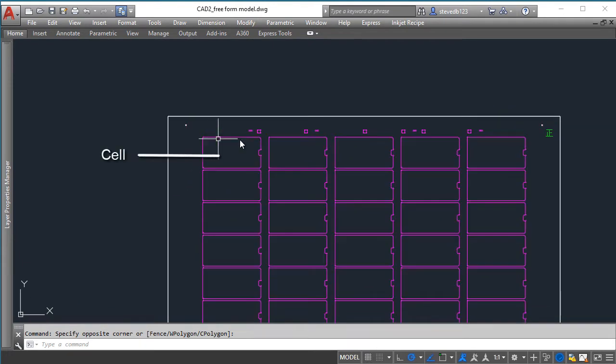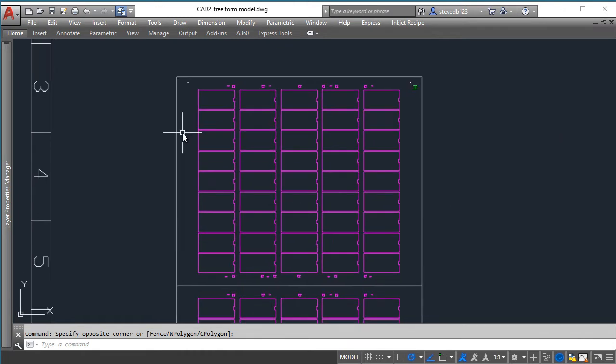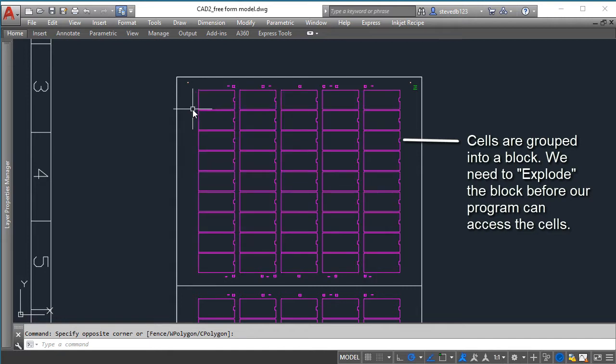We're calling this our cell, and this is our glass frame or canvas. We want to do this inside of AutoCAD and produce both a bitmap for the cell and also the recipe that says where each one of these cells is located. The first thing you'll notice is when I highlight one of the cells, a whole bunch of them get highlighted and you can see they're a block. But we can't use a block directly. We'll have to explode it in order to access the geometries here.